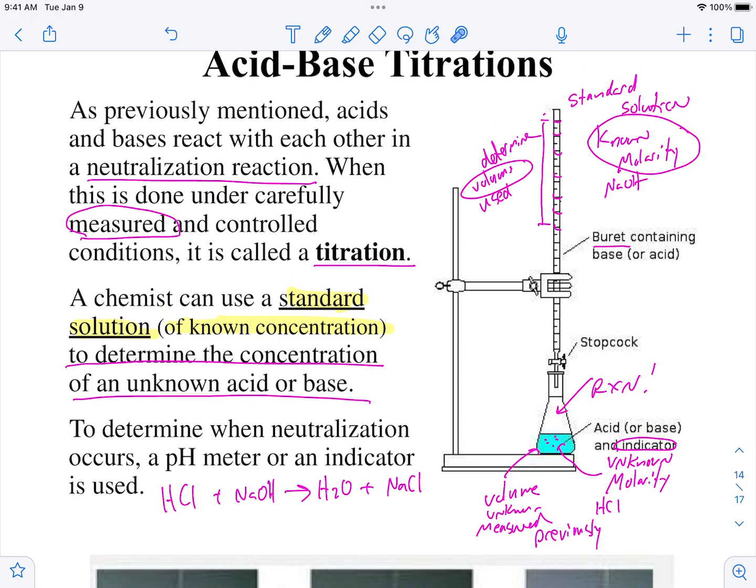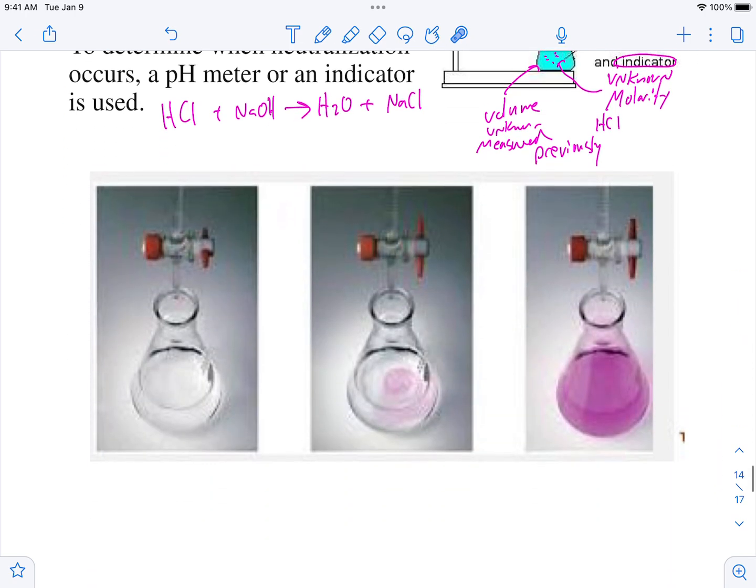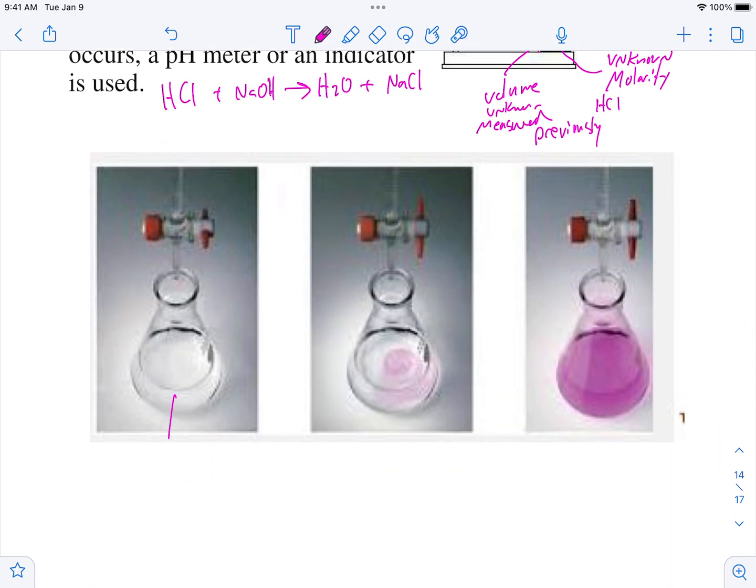Okay, so let's go into a little more detail. That's kind of the overview. Phenolphthalein is clear in acid. When base is introduced to the mix, we know that phenolphthalein turns pink in base. And so here we see kind of the pink cloud form. This will turn pink for a second, but if you swirl the flask, the pink will go away. Because after a couple drops, the base that you added was neutralized by all the acid that was in here. That's why it'll go back to being clear.